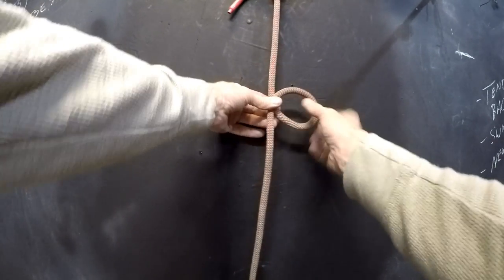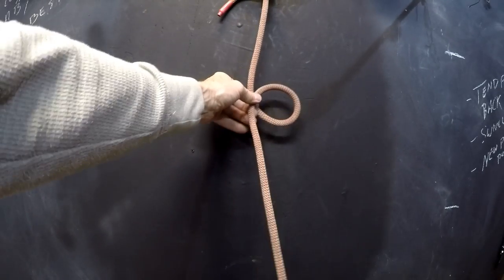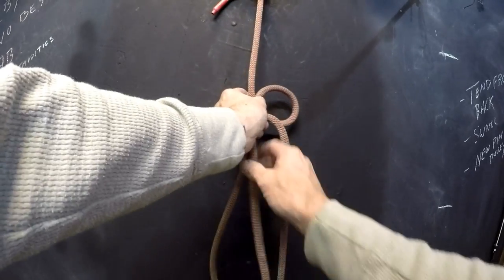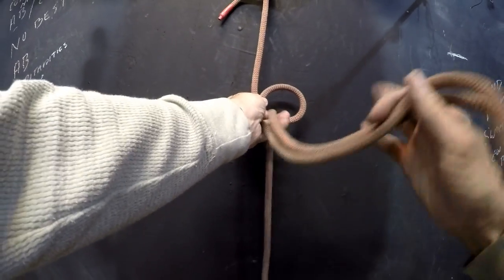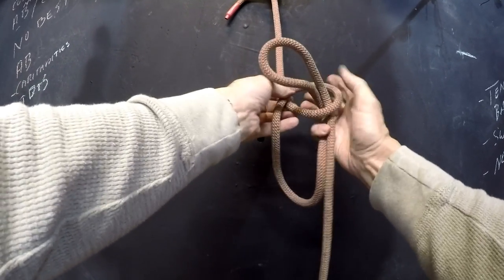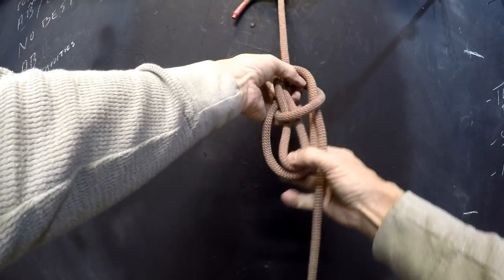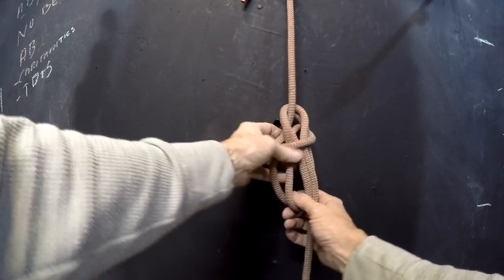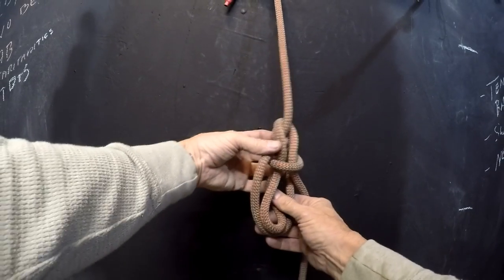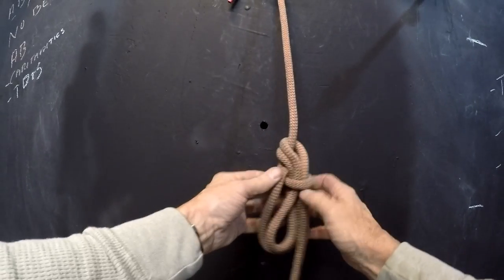So there's the bowline. There's the left overhand loop structure that we all are very familiar with in every bowline. Now what we're going to do is take a bite and not pass it through there, but we're going to tie the bowline with the bite. So now the bite comes up, comes back around, and forms the other loop. Now when we tie, dress, and set, we want to try to get those loops at about the same length.